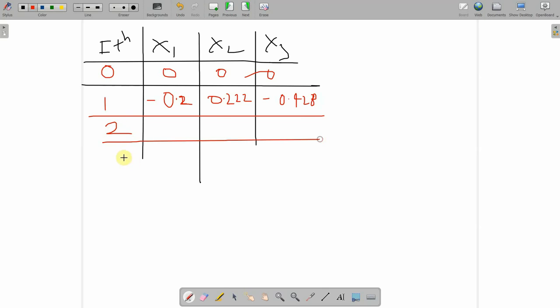Second iteration. 0.145. Have you done with Excel or you are doing it, Sagnik? Just x1, second iteration I have done. Okay. Good. Do not make a habit of doing Excel, okay? Because you have to use calculator and all. So it's 0.145, then it's coming. Yes. Do it. Anyone else would like to put the value?